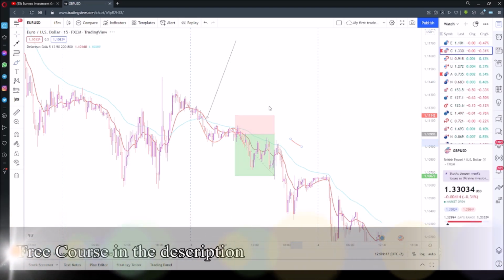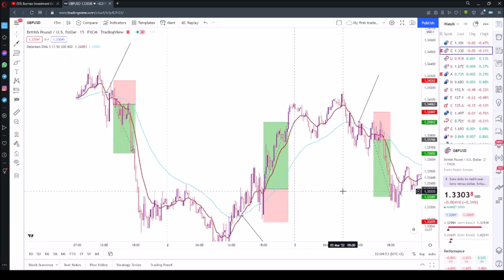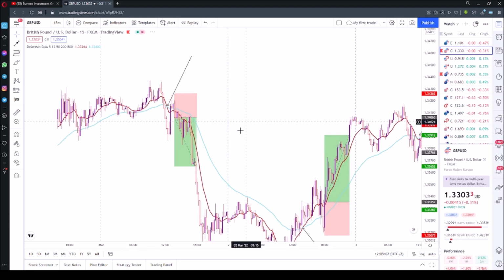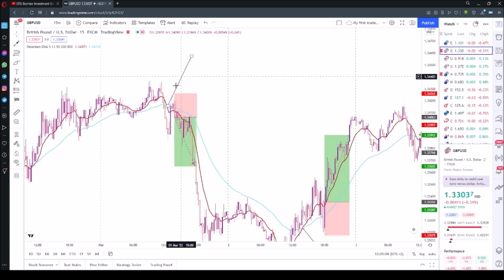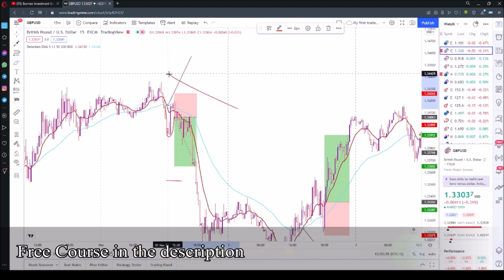So another example, let's go on GBP USD, and we are just looking at examples that took place in March. By the time of recording this video, it's still early March, which is 4 March 2022. So this was 1 March 2022. After that, I've signified the crossover with this arrow pointing at the crossover. The market went down like this, and it came back to touch the 50 EMA. After touching that 50 EMA and candle closure below the 13, we can see the market went to hit our target, right?